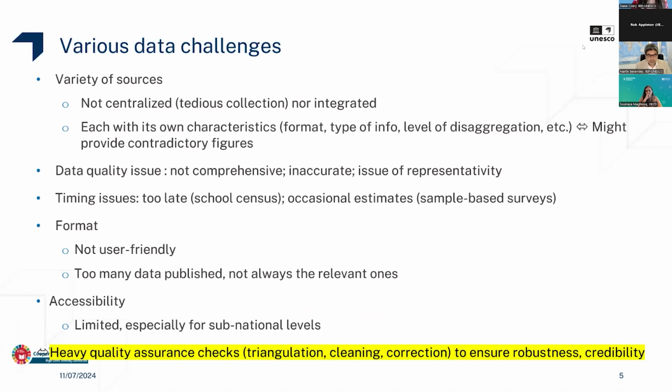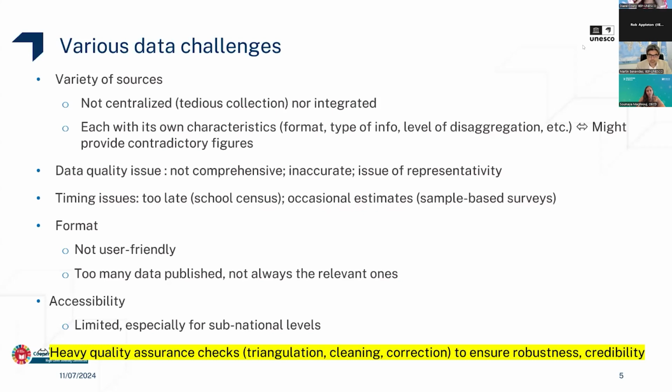And one issue we see is that they are coming from a lot of different sources. What we see in the countries we have been working with is that most of the time they're not centralized. So data are scattered across different departments within the Ministry of Education or within different ministries. For instance, you will need to get data from the Ministry of Labor, sometimes to get information on TVET. You will need also to reach out to the Ministry of Welfare or Family, sometimes to get access to data on ECD when this subsector is handled by this type of ministry. So it's scattered, and you can imagine all the data scattered throughout the different departments, agencies, and ministries. It takes a lot of time to collect those data, and getting access to them is not always very easy.